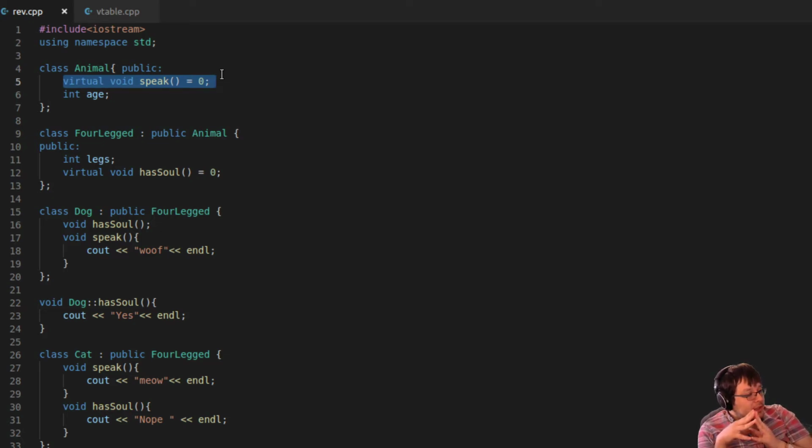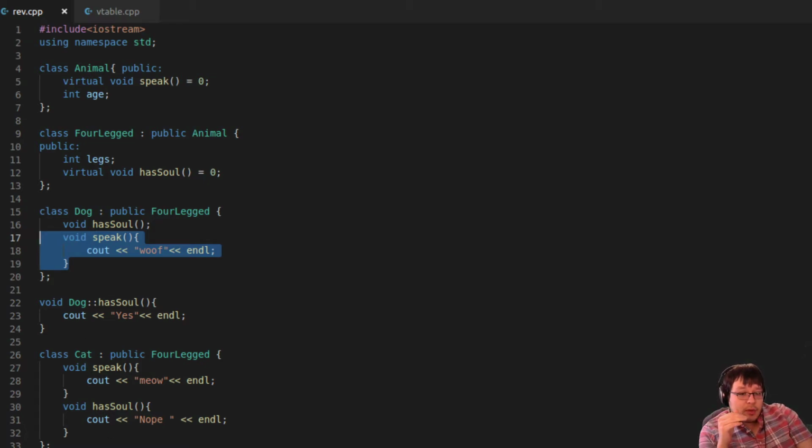It's going to be defined later, and so it does not allow you to instantiate an object of that, because it wouldn't be able to resolve it, because in your V table you don't have a speak function there. However, when you go ahead and make an object of dog or cat, and there is a speak function here, that is held in the V table, and that is going to be done at runtime.